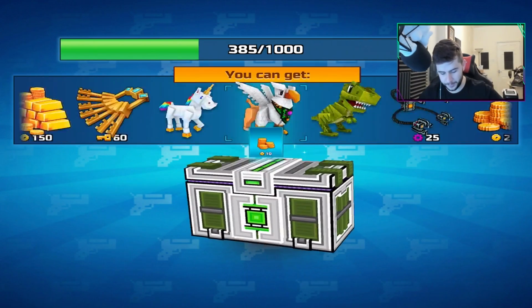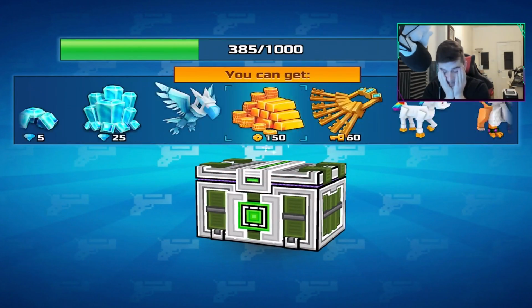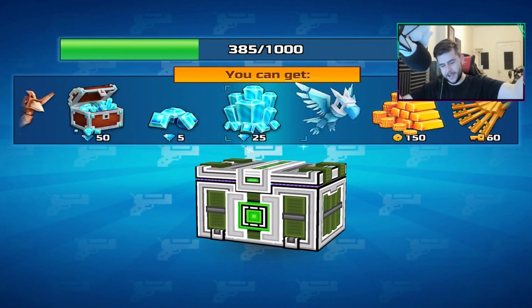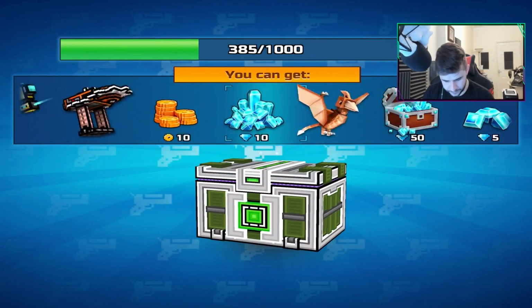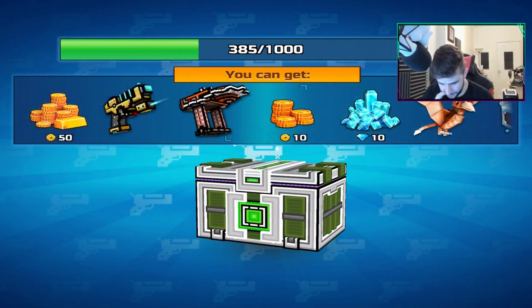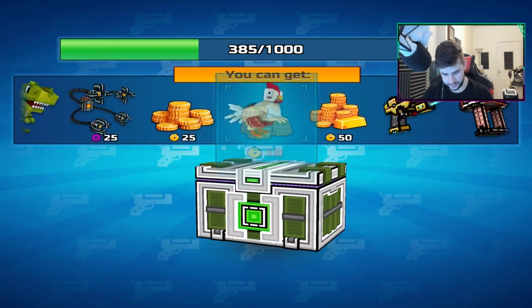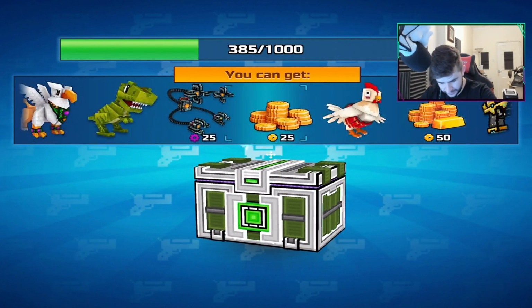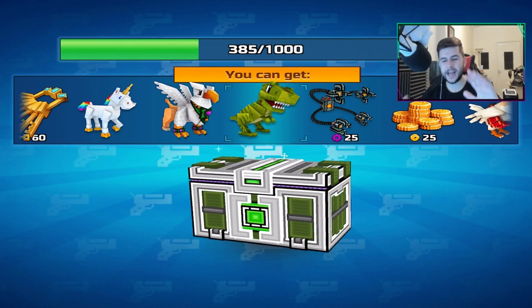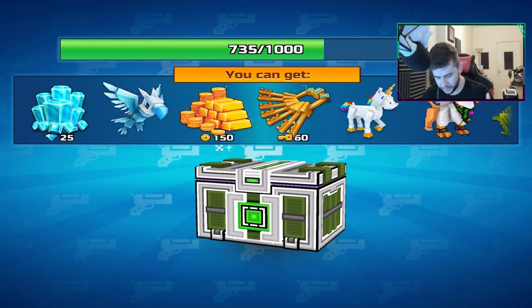All right, we'll do another one though because, oh my God, please don't be coins again. Oh no. It's good. Hey, gems, we broke the curse. More gems. No pets though. Come on, give me some pets. Or even the weapons. You gotta be kidding me, dude. See, I like the dino, but I don't want the dino. Not today. All right, 8 for 400.